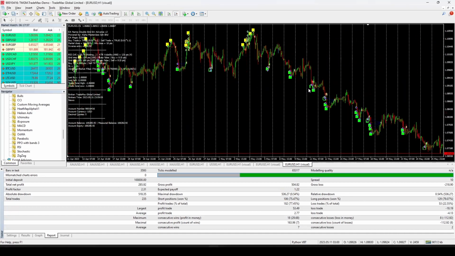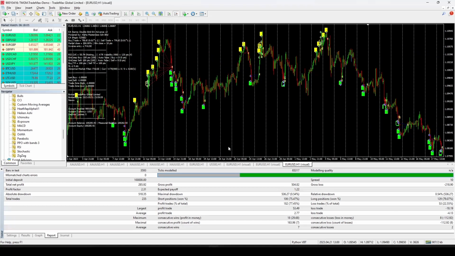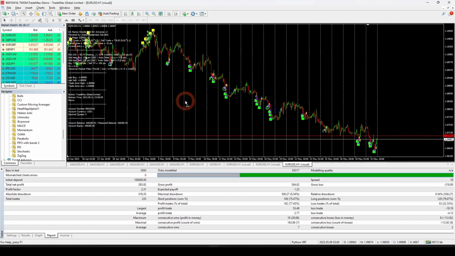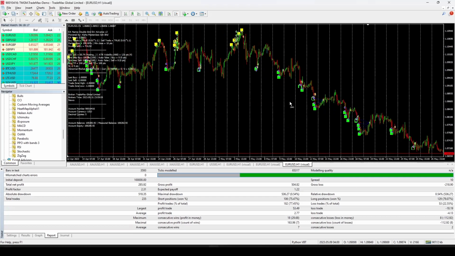Okay, so this is DGV2. And you can see the green color bar lets you know where it buys. Yellow color tells where it sold before. You can see almost all the entries are very, very good. All the entries for sell are very good. So what you can do further is increase the take profit. 100 points may be too little. You can increase it to like 200, 300.